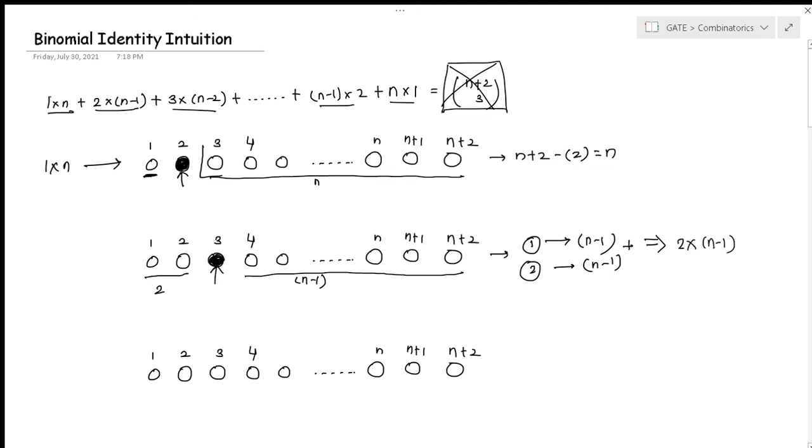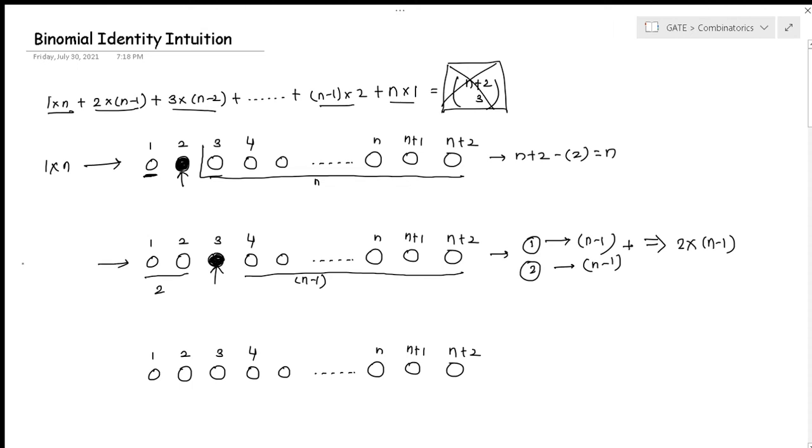Now what I would like you to do is just pause the video and try to visualize how things are working, right? If you are selecting 2 as the middle element, then you want to select the remaining 2 elements because you want to choose 3 elements in total. So how many elements are there on your left side and how many elements are there on your right side? Try to use the fundamental rule of multiplication or addition, so that your basics will be brushed up and you can use them in the war like a sword, right? So I hope you have understood this, right? Let me write it again.